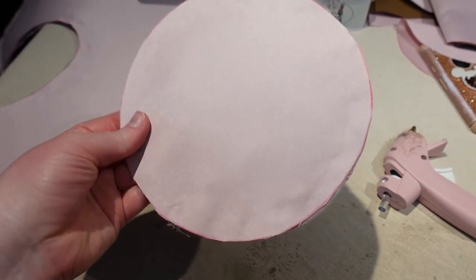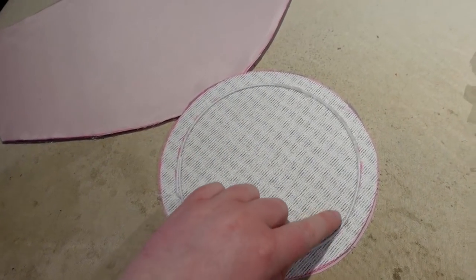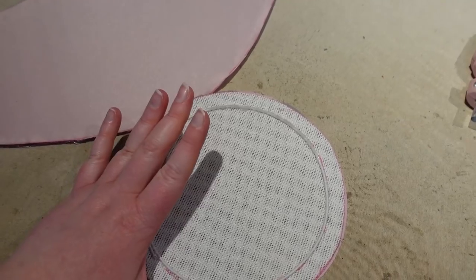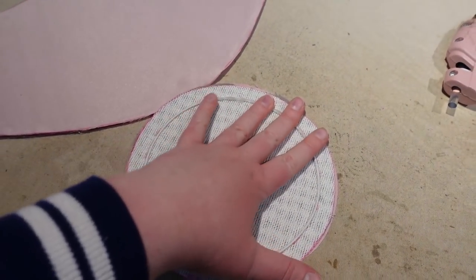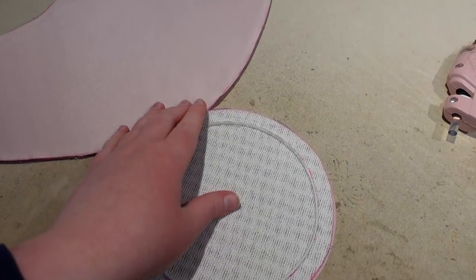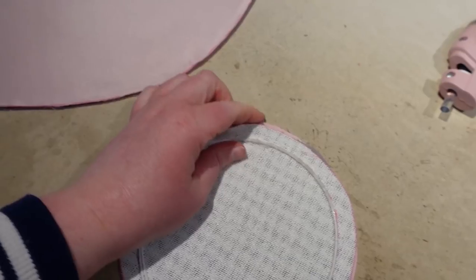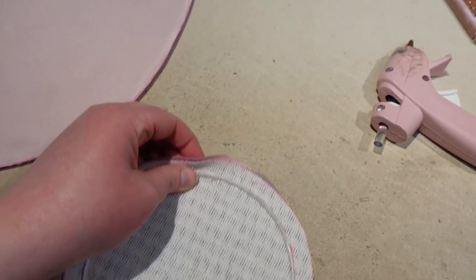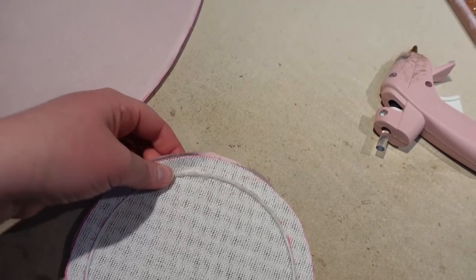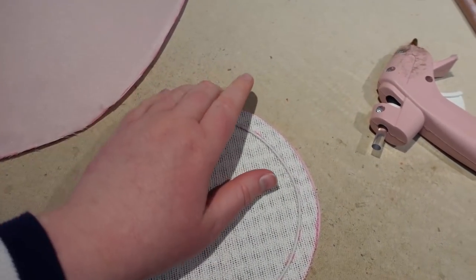On this one, it is just on the side that doesn't have the wire. I almost made the mistake first of gluing it to the wire side, but I remembered that the wire still leaves a bump even with the mulling, and so really, I prefer to have the wire inside. Also, the next step is going to be to cut our little crenellations to make these into tabs, and it's just easier to fold this around the wire instead of fold it opposite from the wire. So you do want to have the wire on the inside.